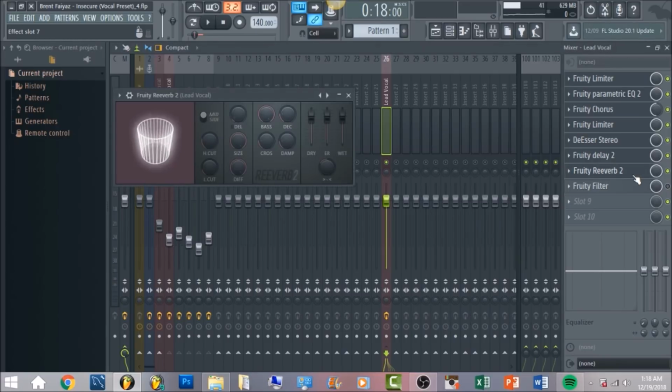Now the important part, reverb. What you want to do is have a lot of reverb. Brent Faiyaz uses a lot in his vocal harmonies. That's what gives it that wet sound. So you want to have the wet level all the way to 100. The same with your early reflection, and the same with your dry level. Have all those set at 100. Now your decay time, you want to have this at 4.3 because Brent Faiyaz, his decay for the reverb, it travels for a long time. So you want to make sure that's there.